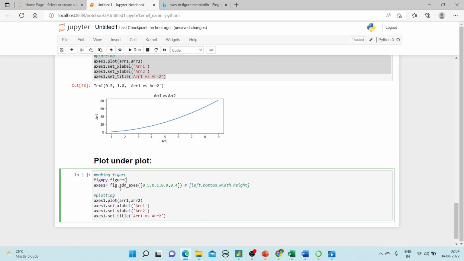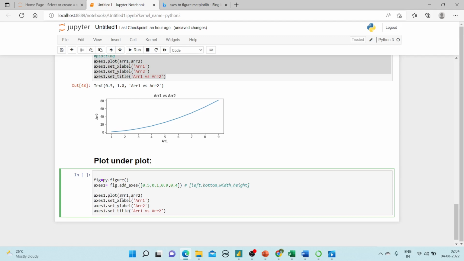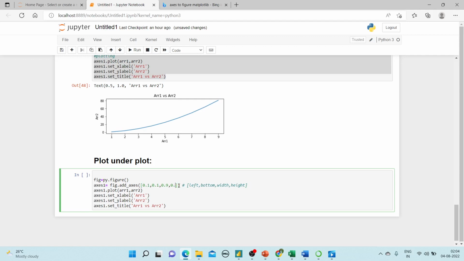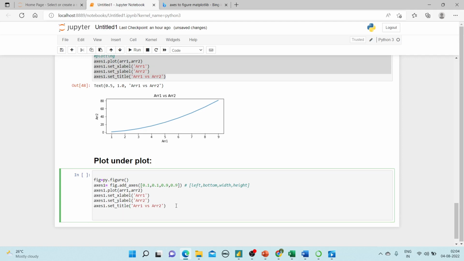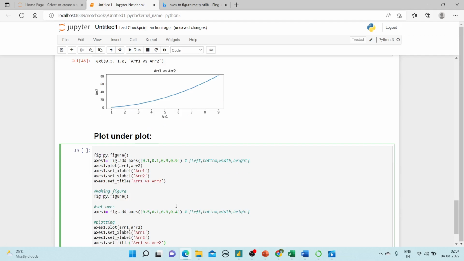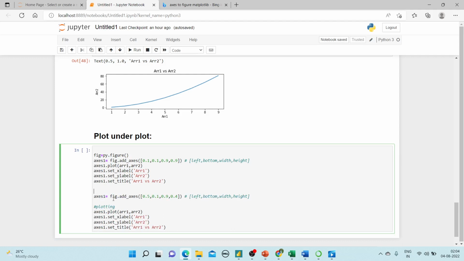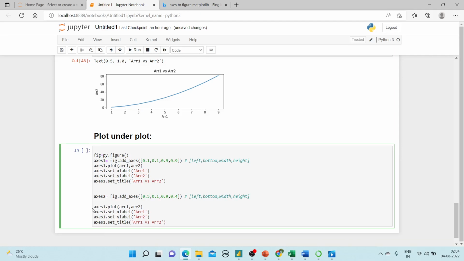If you want, you can remove these things because we have already seen what steps we have performed, and then I will be removing this plotting as well. This is the reason I had used axis 1 earlier, so that I can make axis 2 while making the subplots. So here 0.1, 0.1, and here 0.9, and let's click enter, and let's Control V over here. Again I want to get the same thing, but this time I won't be making the figure again, and this time I want it to have figure 2, and let's remove this as well.